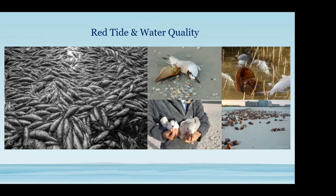And yes, we're focusing on wildlife, but in turn, this is going to affect us as well. We eat this fish. This is a part of our ecosystem, and it's a big part of tourism. It's a part of a lot of people's way of life. Fishing is a big part of a lot of people's world when they're coming down here.